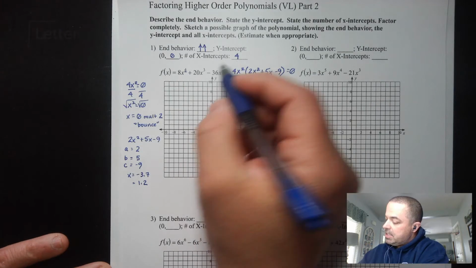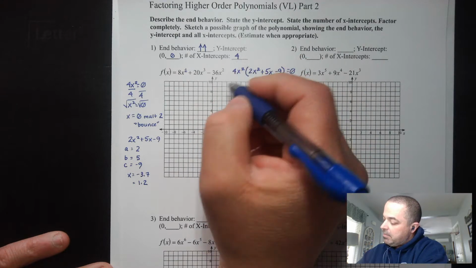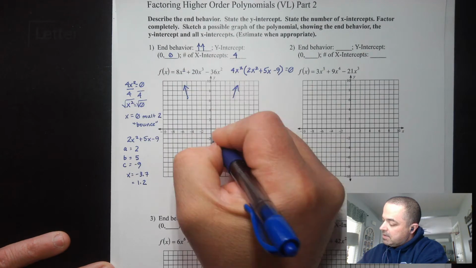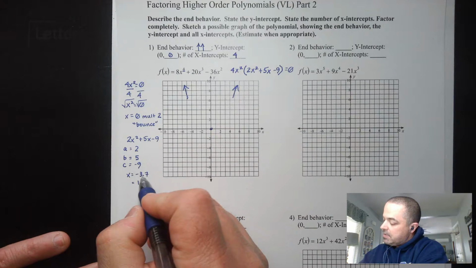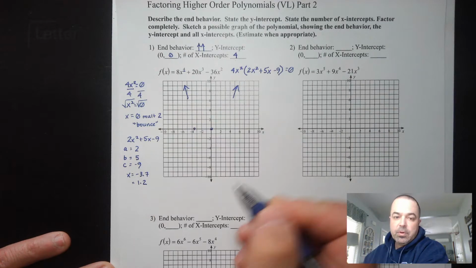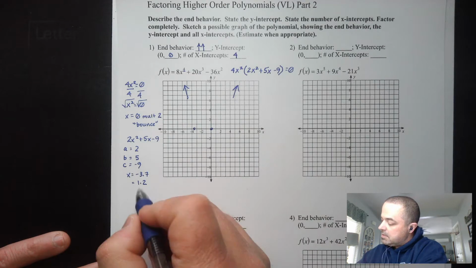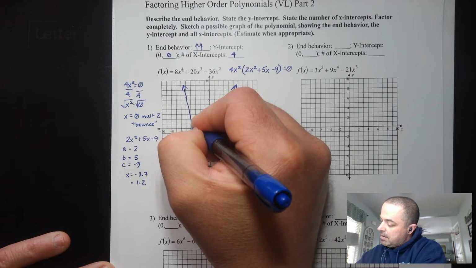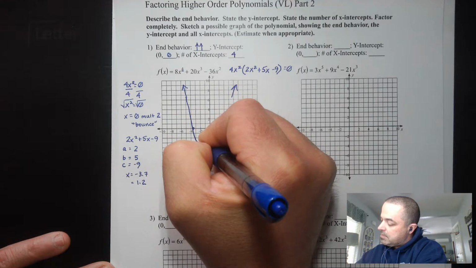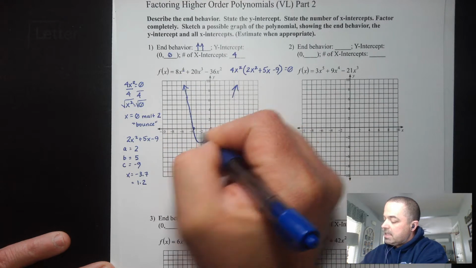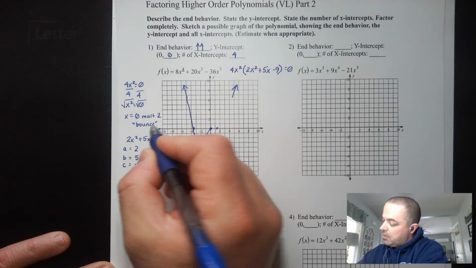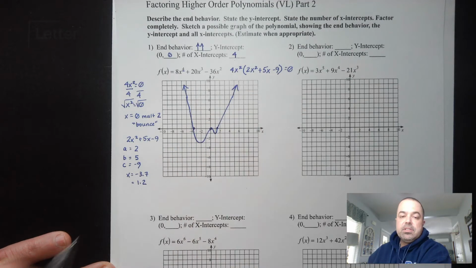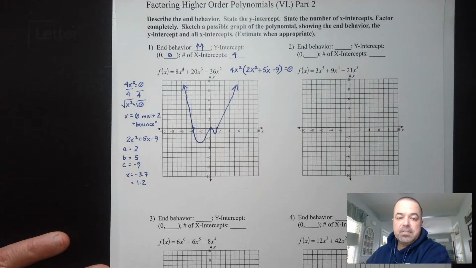So I have all the information that I need right now. I know that my end behavior is up, up. I know I have a y-intercept of 0. I have an x-intercept of negative 3.7, which we'll say is right here, just short of negative 4, excuse me, and just past 1 here. So I'm going to come down through that negative 3.7, come down here to some point, going to get to that 0, and remember that's a bounce. So instead of going through it, I'm going to bounce off of it, and take a quick little bump and go back up. So there's a rough idea. A rough sketch of the graph.